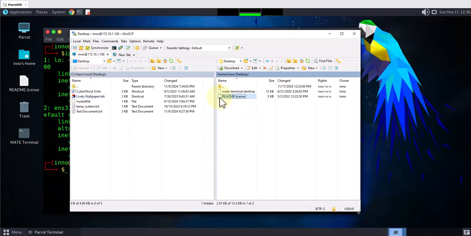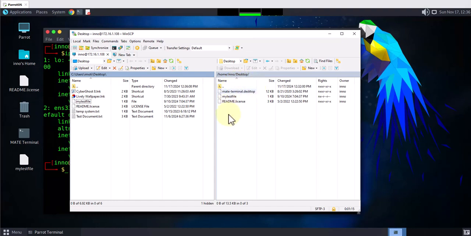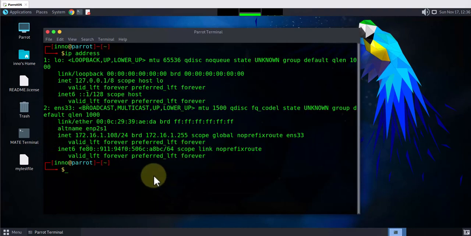So for instance, if I wanted to transfer this file, I'll select it, I'll hold it, and then I'll drag and drop it. Whatever file I'm looking to transfer, I'll select it, I'll drag and drop it, and it should be transferred to that device.